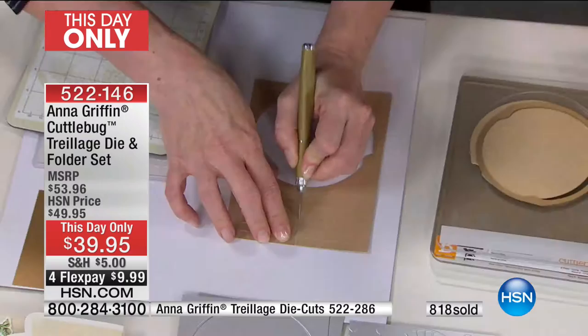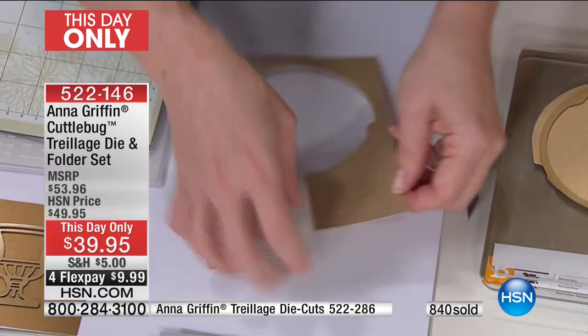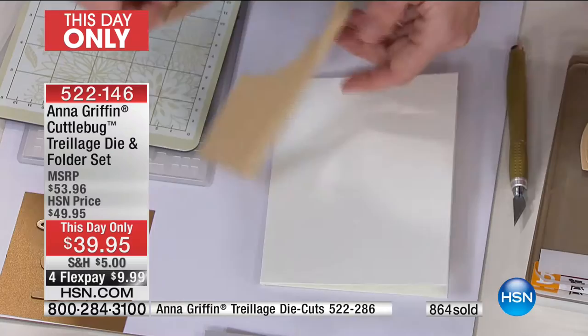So now I'm just cutting — I've already scored. What's so really wonderful about the gate is that now I just cut it apart. That is so cool. I do spend a lot of time worrying about such things. I think having a three-dimensional card is a really special thing these days. Look at this — now can I take my Xyron machine and run that through? All of it.